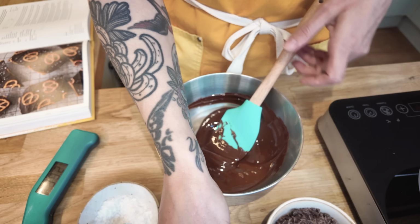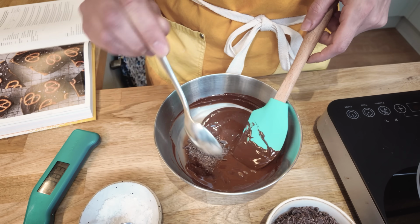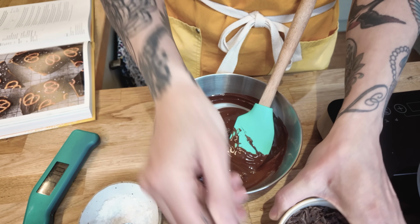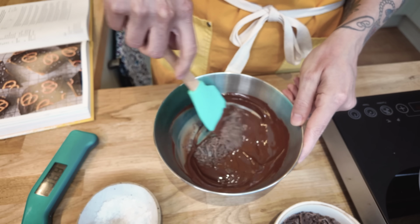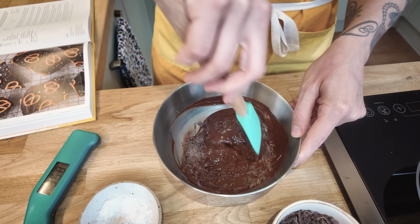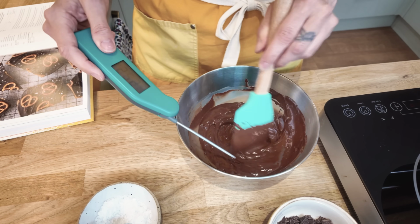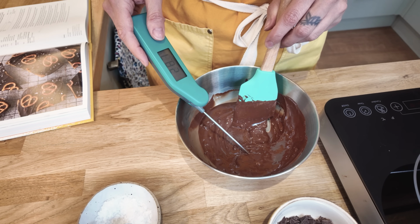And then I have some finely chopped chocolate, so the same chocolate. I've got about 50 grams, I might not use all of that, and I'm just adding a little bit at a time, stirring in between each addition until the chocolate is melting, and I want to get that temperature back down to about 30 degrees C.